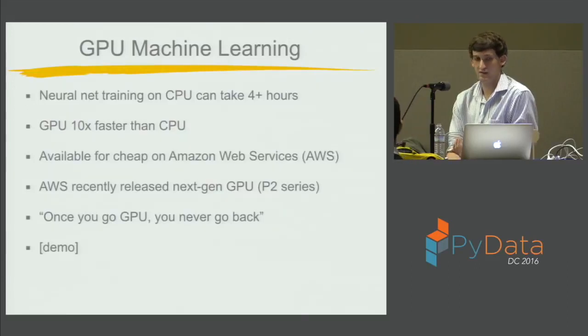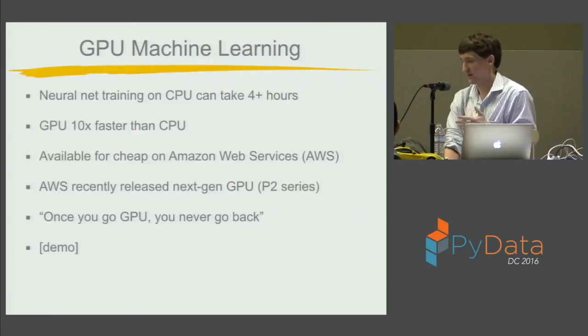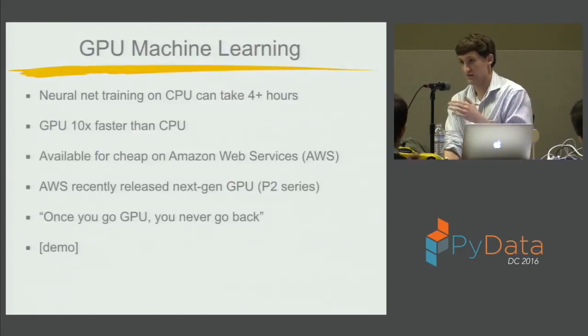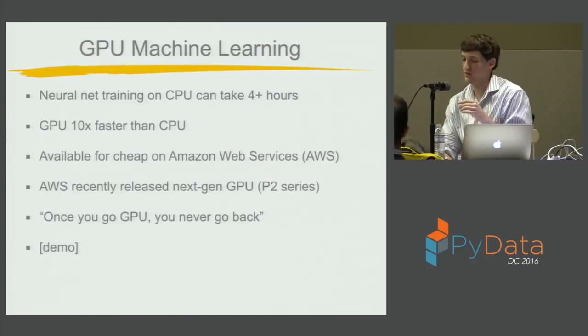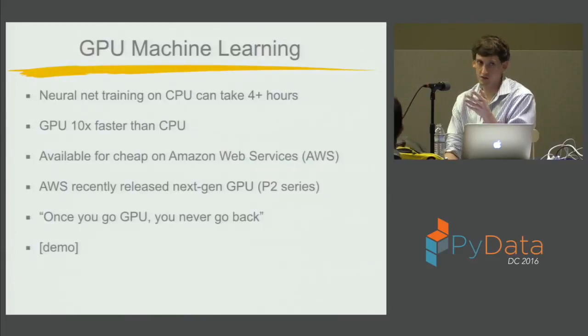I would like to use spot instances. If you've used AWS, you might have heard of spot instances, and you can rent servers for like a tenth of the cost that they normally are. I should have used that to get my costs even lower. I would definitely use that for the P2 instances, which are like $10 an hour. But the earlier generation GPU that I was using was like 70 cents an hour. So I ran it for maybe 10 hours, give or take, and it was not that bad.